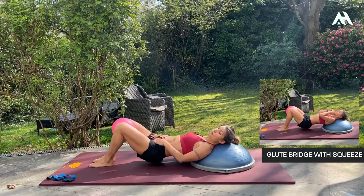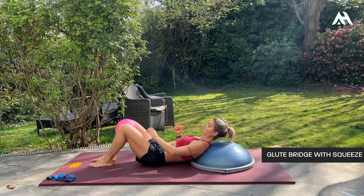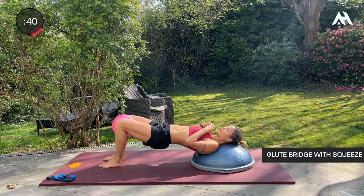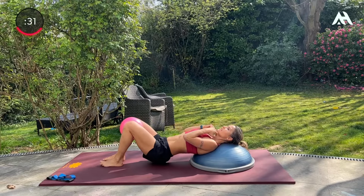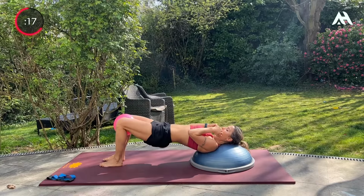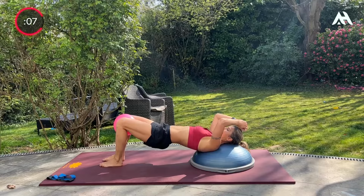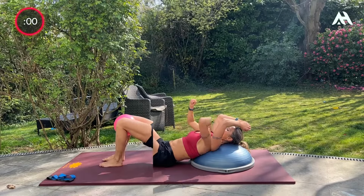I'll show you. You up and then you squeeze. 5 seconds. You up and you squeeze. We will start. I feel the adductor. Wow, burn.